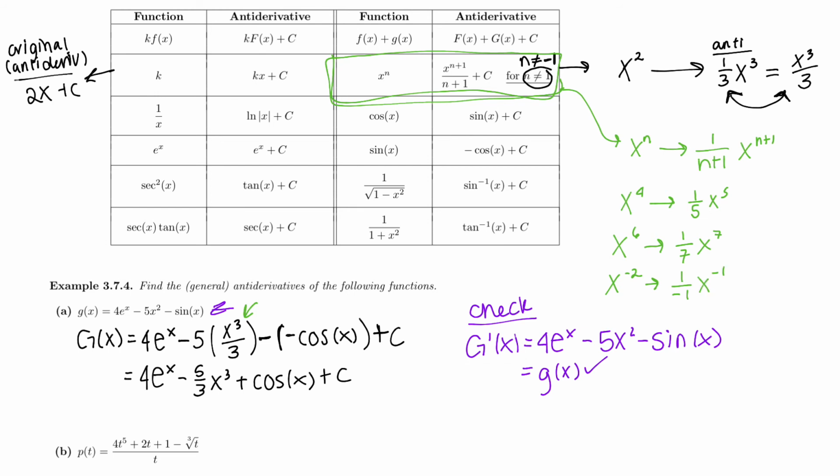You can write it like this, or you can write it like this. So you can choose to use this notation or this notation, and it's the same thing. So this is the same thing as x to the 5th over 5. This is the same thing as x to the 7th over 7. This is the same thing as x to the -1 over -1, which is also the same thing as negative x to the -1. So those notations are different, but they're the same answer. Whichever one you like, if you like the fraction out front, keep the fraction out front. If you like the fraction underneath the variable, that's totally fine too.